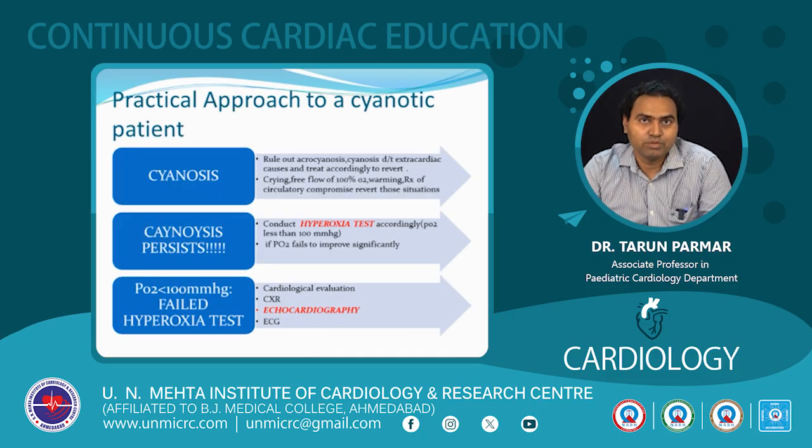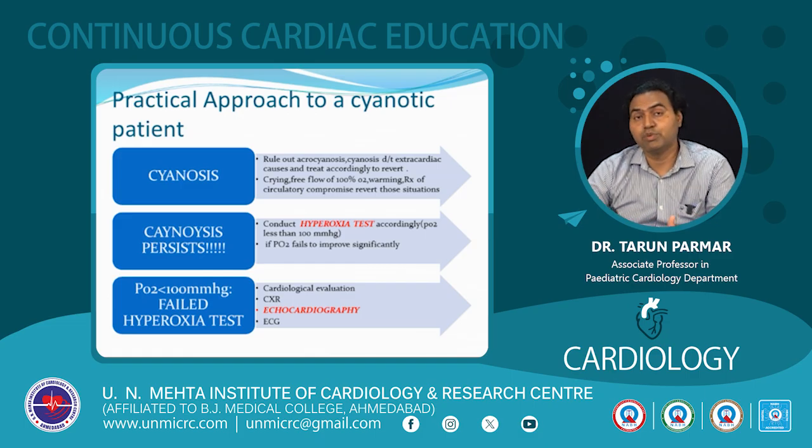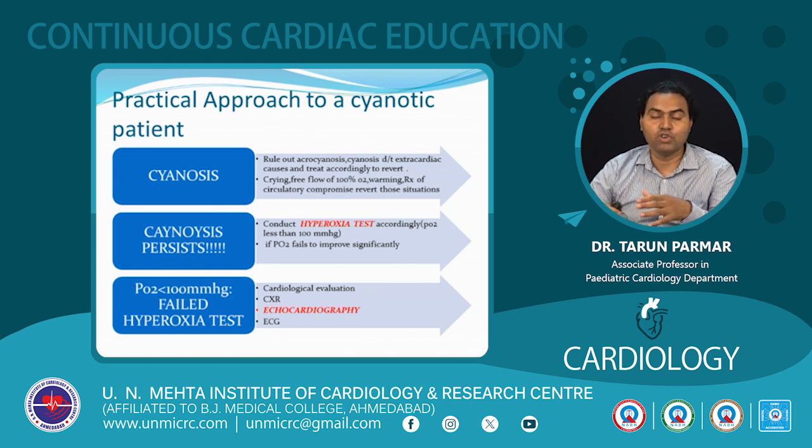So what is the practical approach to a cyanotic patient? First things first, if the patient has cyanosis, rule out acrocyanosis or cyanosis due to an extracardiac cause, mainly a respiratory cause. If you are confirmed that this is cyanosis due to congenital heart disease, then you have to do the hyperoxy test if you are not sure.